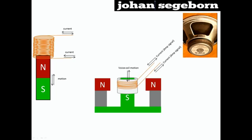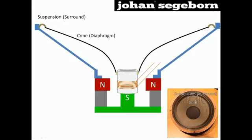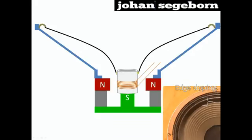The voice coil former shall be attached to the speaker, so let's prolong it a bit. The purpose of the frame is to hold the speaker cone. It is glued or bolted on to the front plate. The speaker cone is glued onto the voice coil former and to the suspension at the edge. The suspension is glued onto the frame. The edge of the speaker is furthermore treated or doped to reduce the risk of cracking at the edge.